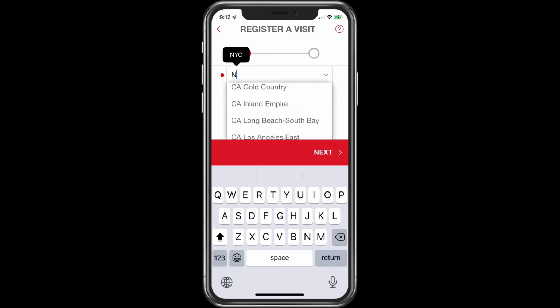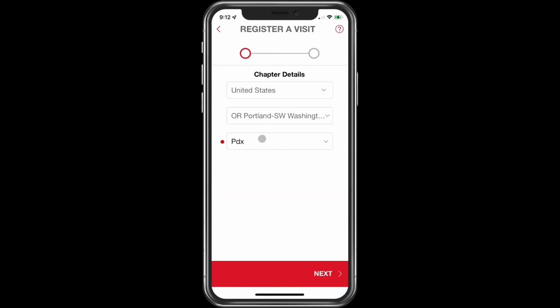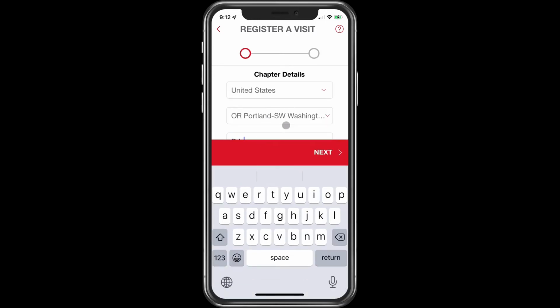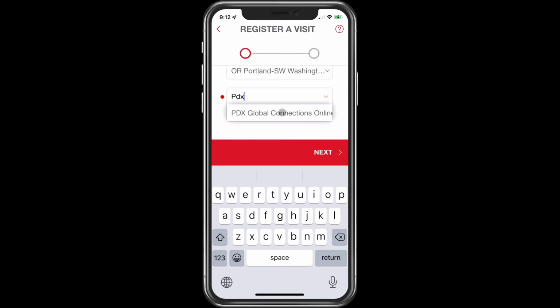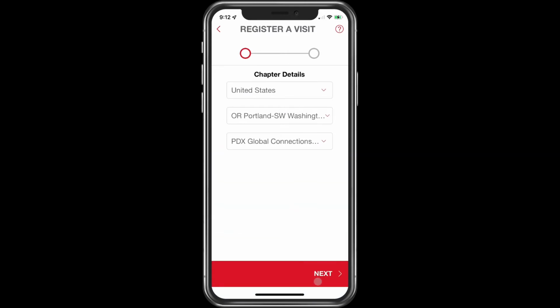For now, we're just going to go ahead and put in Oregon, OR. Now, if you just put OR just that way, you'll notice that it hasn't pulled up Oregon until I put the space afterward. So that's just a little nuance that is good to know. And we're going to go ahead and select our region here. And it automatically will have all the regions in the area. Now, we had already typed in PDX. In fact, I was invited to visit this particular chapter, so we'll just select that right there and click on Next.